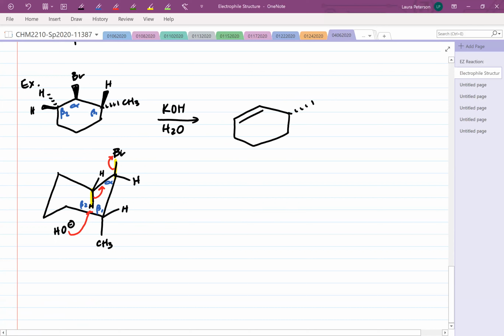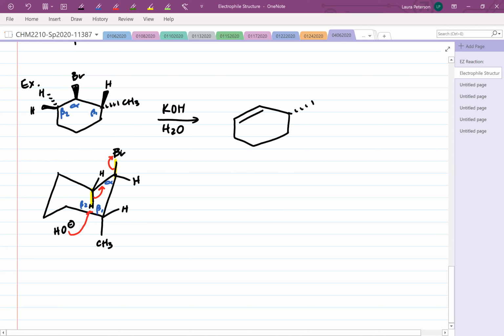Okay, so really the last thing that we need to do in this chapter is think about the comparison or the relationship between the SN2 and the E2 reaction. So I told you all the ins and outs of the E2 reaction, but under what circumstances would an E2 reaction occur? And under what circumstances would an SN2 reaction occur?